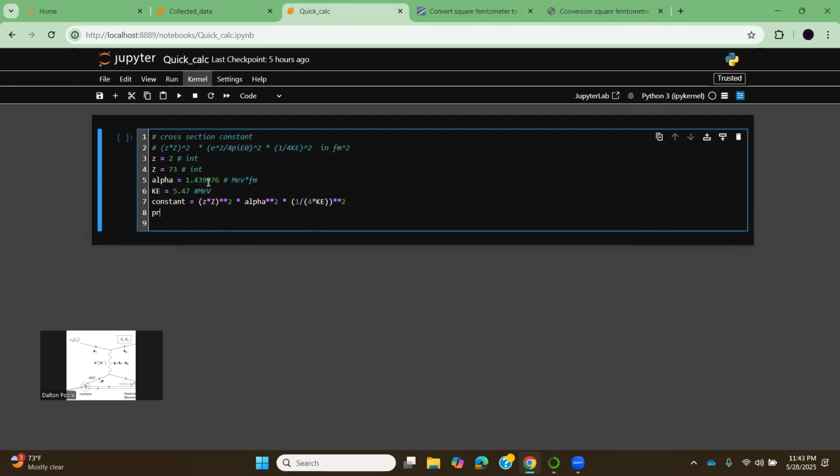Okay, so now this should give us our constant in square Fermi, or centimeters.